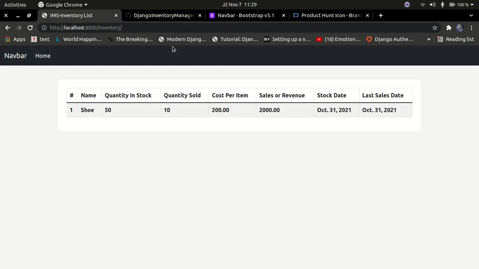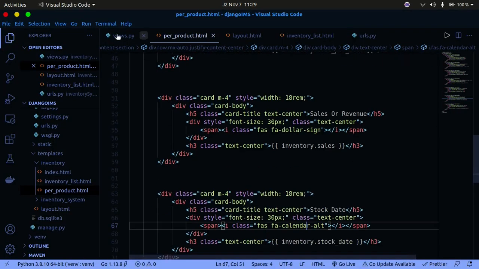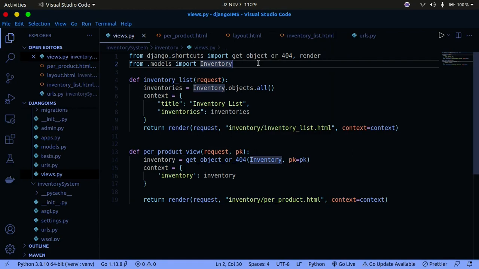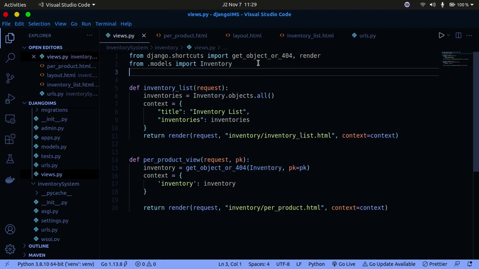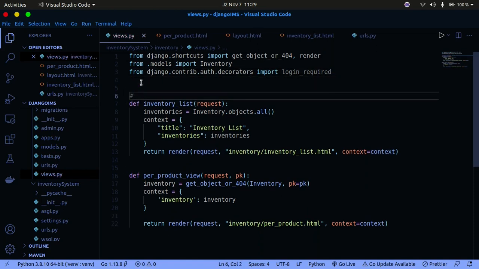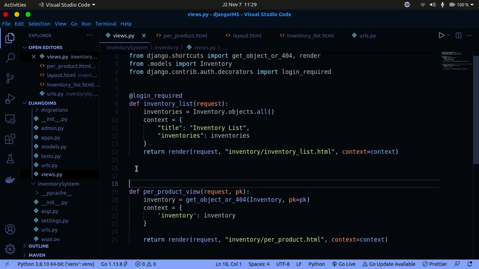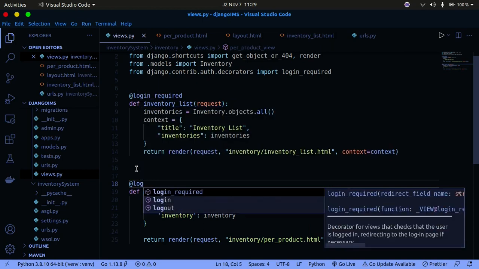So let's go to our views. If you go to our views and then go to views here, what you need to do is import something. So you need to import from django.contrib.auth.decorators, you're going to be importing login_required. So if you come in here, you're going to use the decorator, and if you know what a decorator is, I have a whole series on my YouTube channel that talks about decorators. So a decorator is simply a function that takes in a callable as an input and returns a callable as an output. So that's basically what login decorators are.